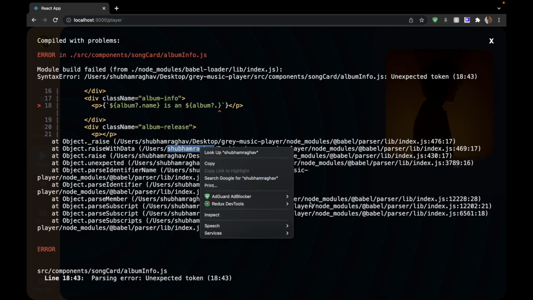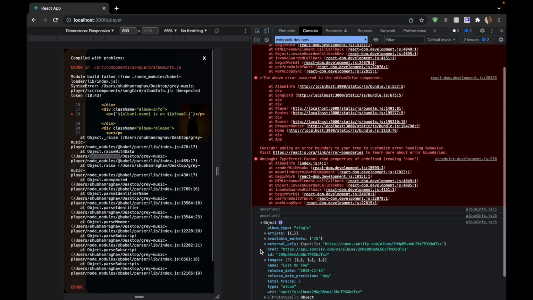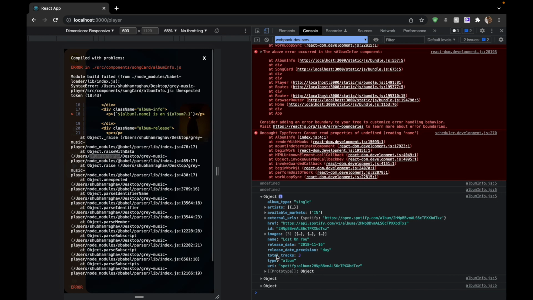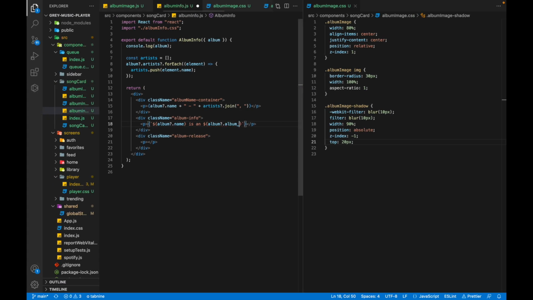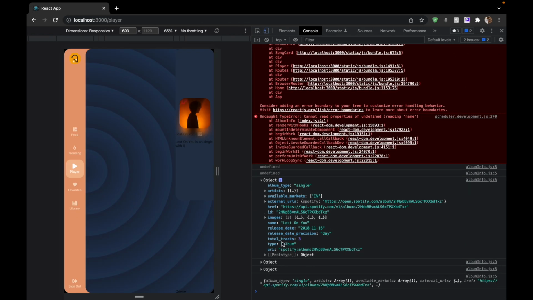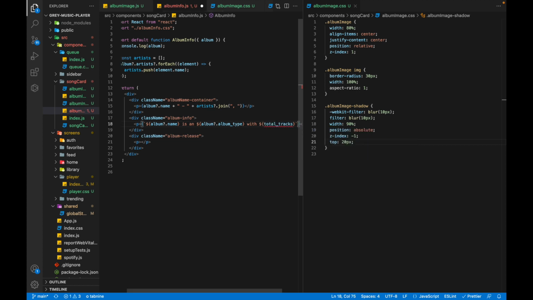So we can quickly check what is the way of getting the album type here. In the object, we have a key called album type. Album type with, we write the total number of tracks. So total tracks is a total tracks key, album dot total tracks.